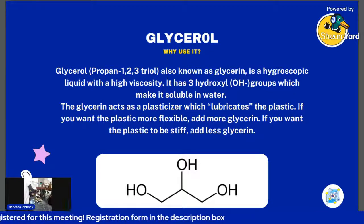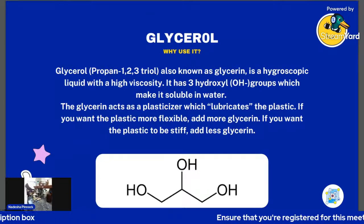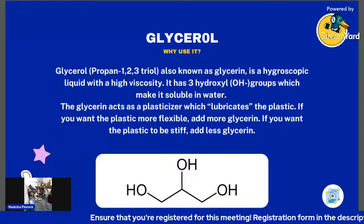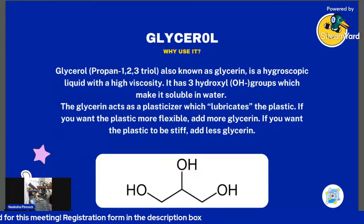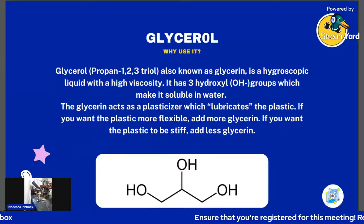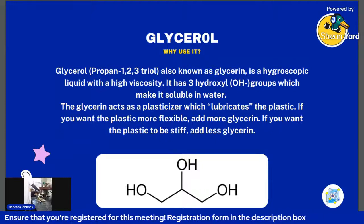Glycerol, which is also known as glycerin, is a hygroscopic liquid. It has a very high viscosity, very thick, and it looks a bit like corn syrup, very thick and syrupy in consistency. And it has three hydroxyl groups, and we should be familiar with this if we know anything about fats and lipids and triglycerides breaking down into fatty acids and glycerol, right?